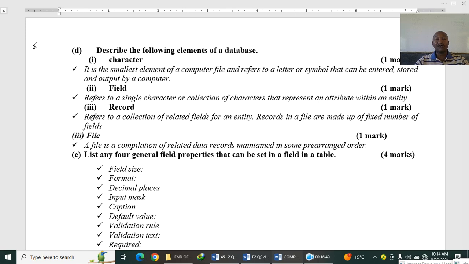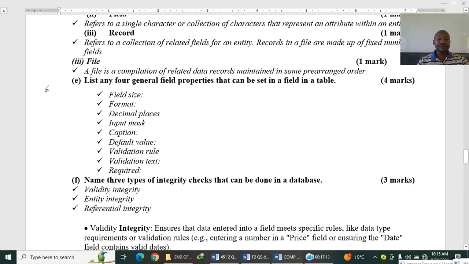When you have a collection of characters, then you create a field. Then a record is a collection of fields. That's a whole record. Then a file is a collection of records. So we started from character, we go to the field, we go to the record, then file.